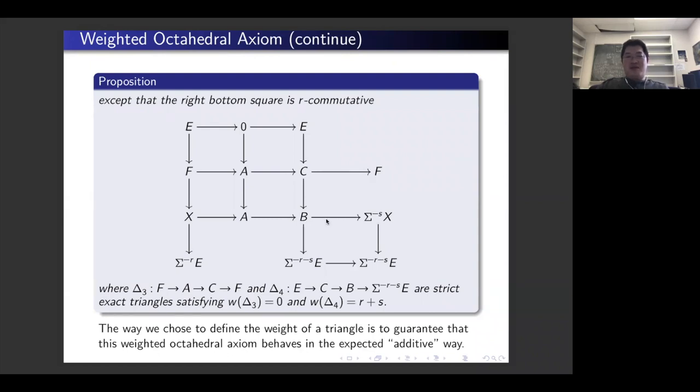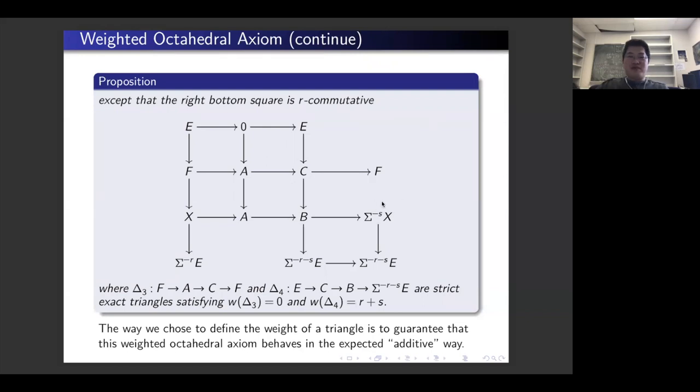Okay, I think this is one of the bigger achievements here. You can define some other weight of a triangle, but I think we had it a couple of months ago. When we go through the proof of this, we can also complete a triangle like this, but unfortunately the weight does not behave additively. And for the later story, it's bad for us somehow. So we have to modify the definition, to make sure that eventually we find the correct example such that the weight is behaving just like our process. Okay.